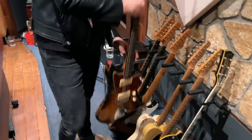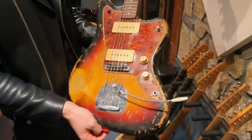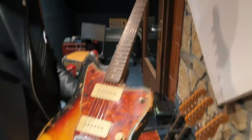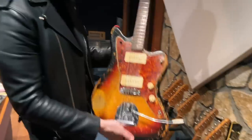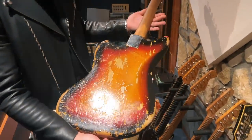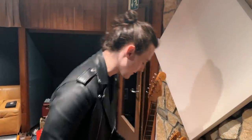Moving on to one of my favourite guitars in the world — you've probably seen this if you've seen Friday Fretworks recently or any kind of Jazzmaster content I've done. It's a 1963 Jazzmaster, so it's a veneer board. It's clearly seen a hell of a lot of love over the years — one of the most heavily used guitars I've ever seen — but it plays as such. It's just beautifully worn in and it sounds absolutely stunning.